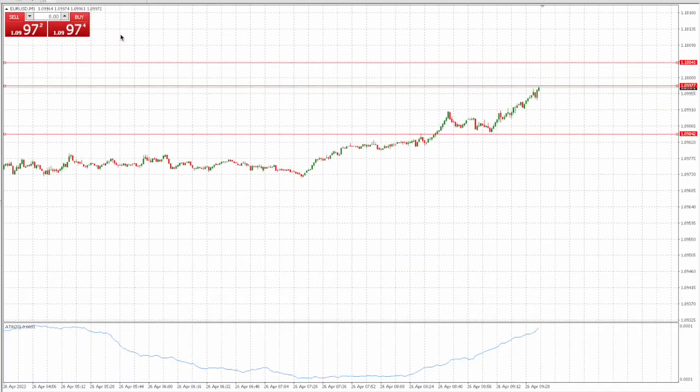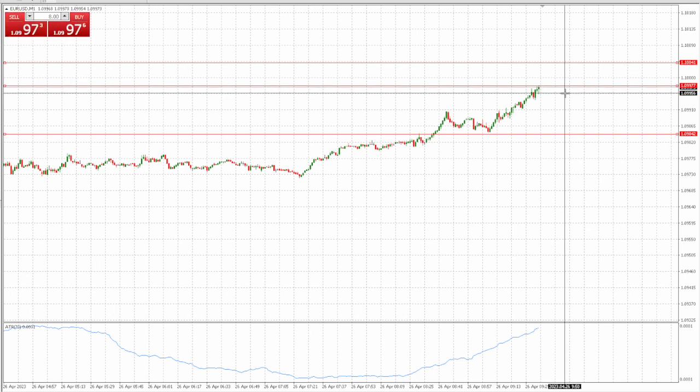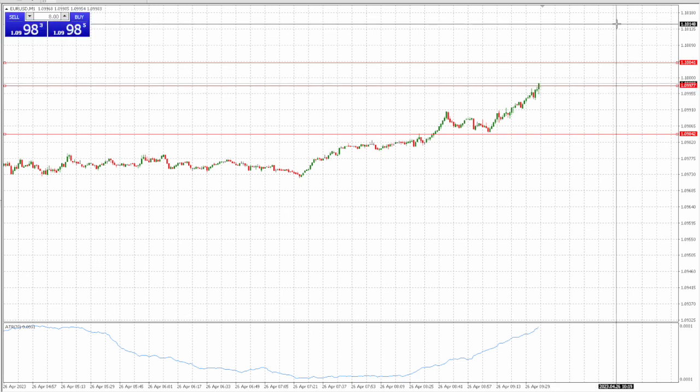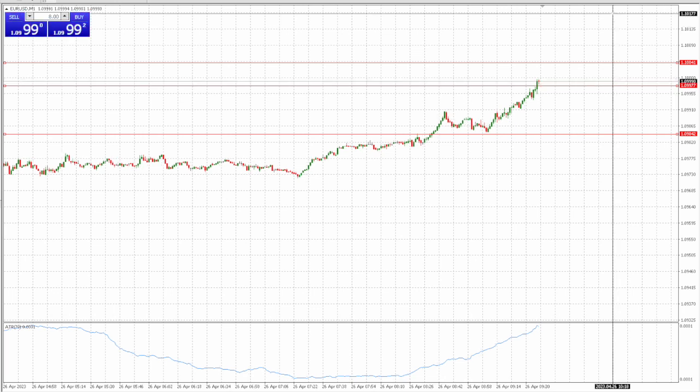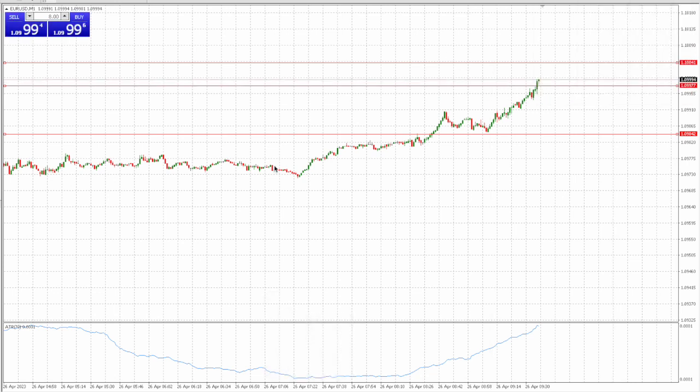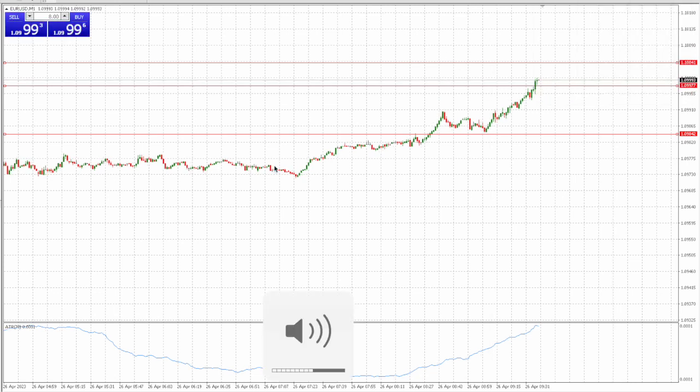Like I said, I was just a little too quick to the trade, and so I closed out manually. But this would have been a winner. I always aim for about 2 to 2.5 R, sometimes more if the market permits me to go for more. But this trade alone was just taking off to the upside. So after that, I was just waiting for the market to give me more moves.